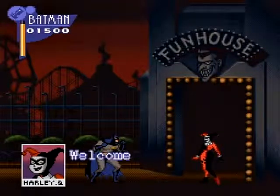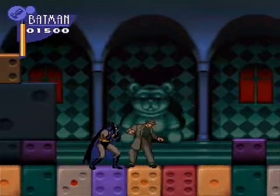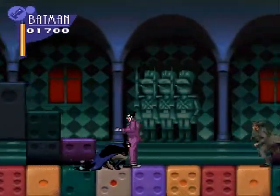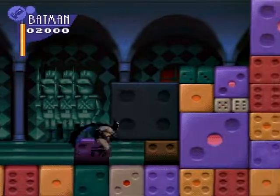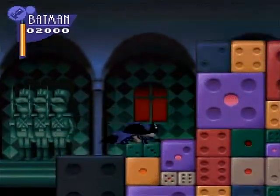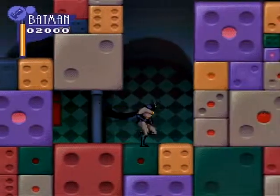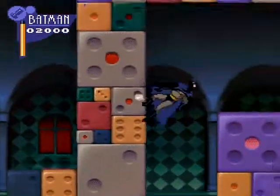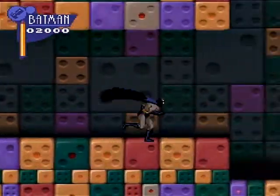Look at this — we get our own welcoming committee: Harley Quinn. Also look at that — they have Joker's face carved in there like an actual 3D carving out of stone or concrete, which is amazing. Did you hear that? The Joker machine gun statue laughing — that is how fun this place is, it already introduces laughter. It looks like we're kind of stuck — well, just wall jump like this. I was hitting the d-pad in the wrong way, forgive me — I haven't played this game in about a year.